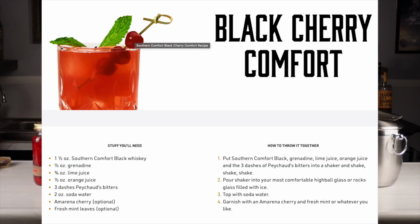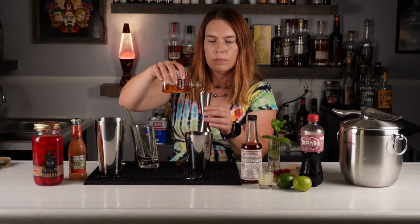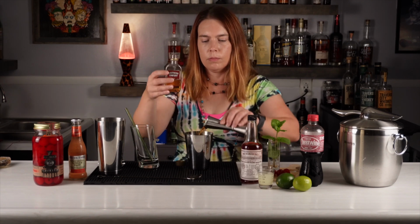I hadn't made a cocktail with this in years, so I went to the Southern Comfort website and I found one called the Black Cherry Comfort that sounded really good. I modified it a little because I didn't have all of the ingredients and I just wanted to be creative. So theirs calls for 1.5 ounces of Southern Comfort. I'm going to do 2 ounces.